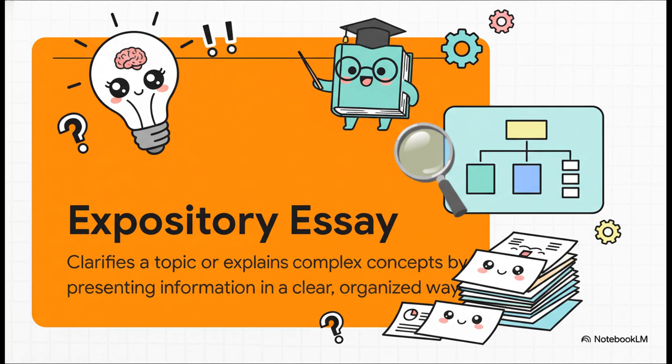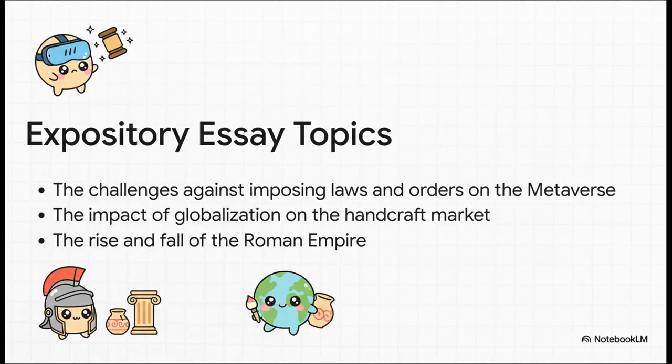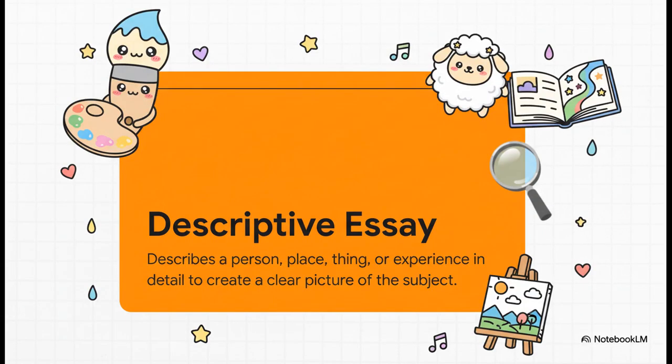Now, the biggest challenge here, you have to resist that urge to throw in your own opinion. It's all about being objective and just explaining the facts. Just look at these topics, right? Explaining the legal challenges in the metaverse means you have to clarify some really complex tech and legal stuff. Analyzing globalization's impact, that's all about laying out economic and cultural facts. See? These aren't arguments. They're just clear, organized explanation. Now let's switch tools and grab the painter, which is just another name for the descriptive essay.